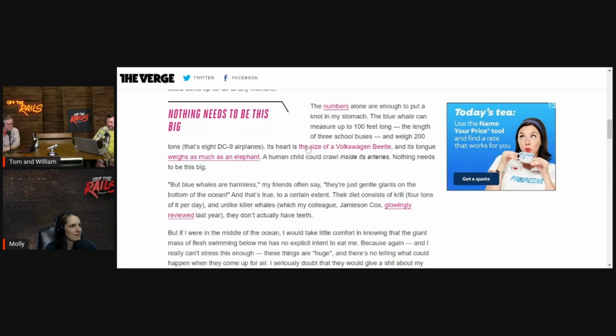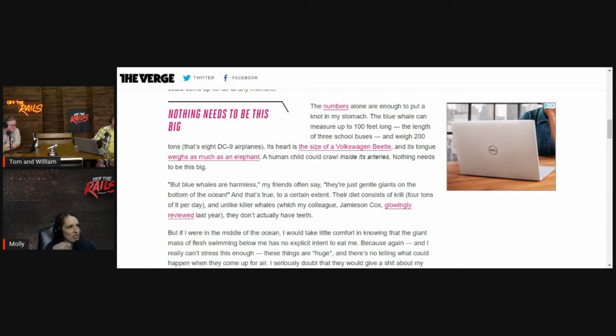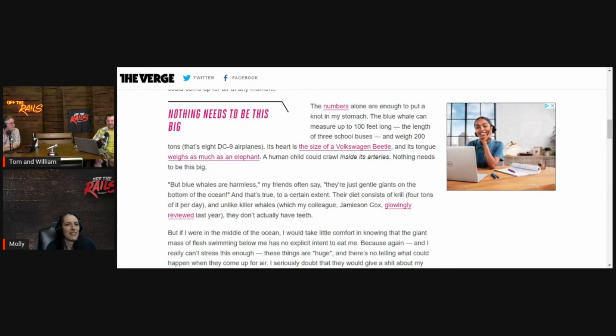A blue whale's heart is the size of a Volkswagen Beetle. They just won't use measurements. And its tongue weighs as much as an elephant. And a human child could crawl through its arteries. But it's easier to picture something like that than to say it's this many feet or this many meters. Everybody's been to the zoo. Not everybody measures the same. Everyone knows what a Volkswagen looks like, how big it is.